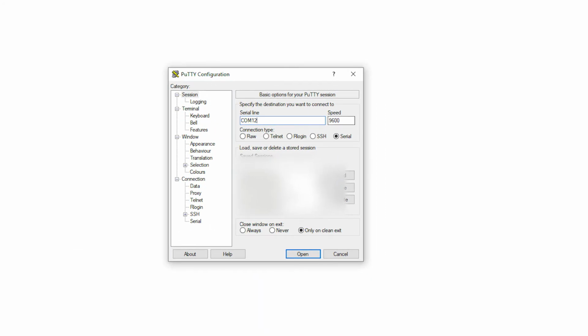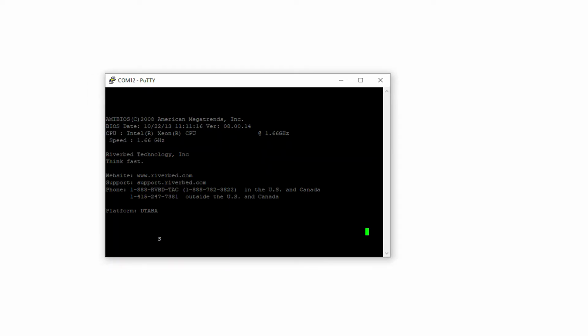At this point, you've downloaded the version of pfSense that you like, put it onto a USB drive, and plugged it into the front of the Riverbed device. Just use a console viewer. I'm using PuTTY here. Use baud rate 9600 and reboot the Steelhead machine. Once you get this page, hit delete. Just keep hitting delete until eventually you're prompted for the password.